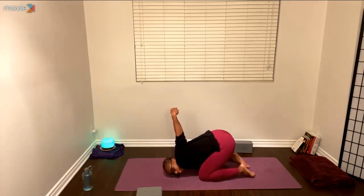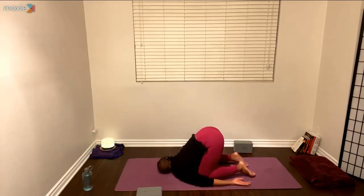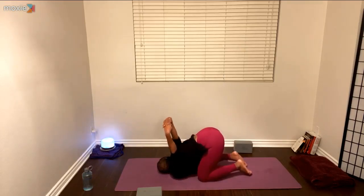If a bound rabbit is not within your practice today, it is totally fine to keep your arms down to the side of the mat. So that, here, let me turn my head this way so you can see what it looks like. But we are keeping our bottoms in the air as we stretch out our hips again. I'm just going to keep myself in a bound rabbit, holding here for 2 more breaths.